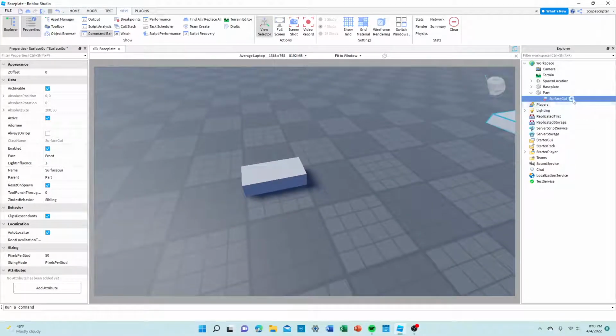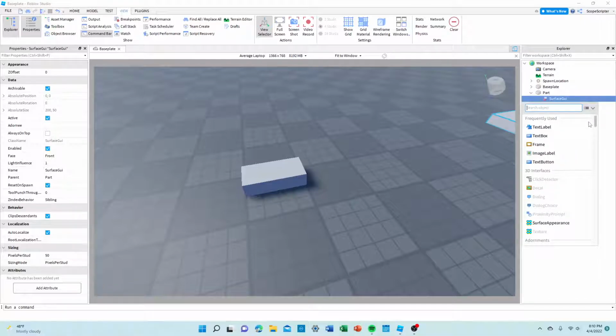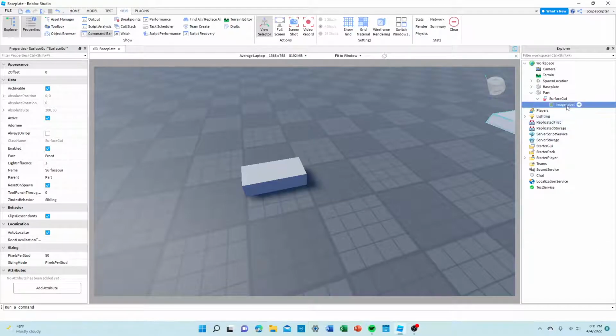So right inside the SurfaceGui, we're going to click this plus button again and just search for image, and we'll have ImageButton and ImageLabel. So let me just explain the difference between the two, although it does look apparently obvious. ImageButton, it's just a button, like the name suggests, in a part, where if the player clicks it, you can make a function, you can make something carry out, whatever. But ImageLabel is probably what you want if you just want a simple picture, so just click ImageLabel.